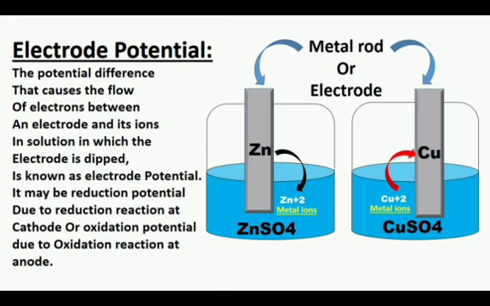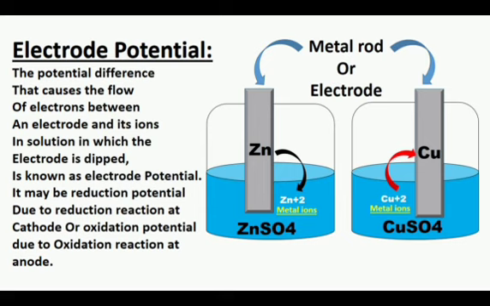Now take note. The tendency for a neutral metal to go into solution as ions, like the zinc metal, the zinc cathode, went into solution as ions. The tendency for a neutral metal to go into solution as ions depends on the relative ease, how easy, with which electrons can be removed from it, and on the available energy when these ions are hydrated.